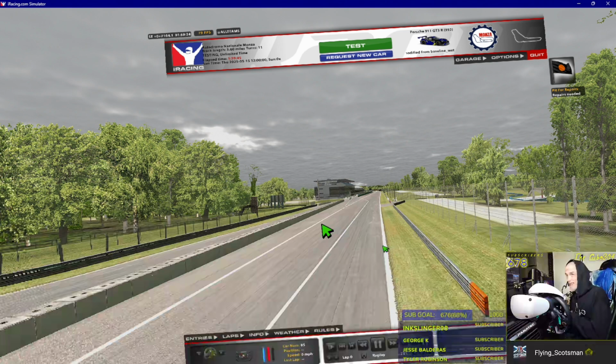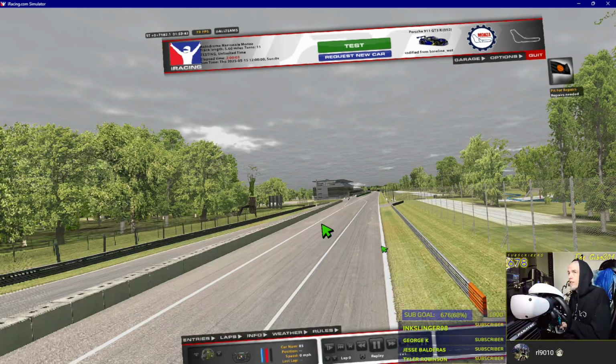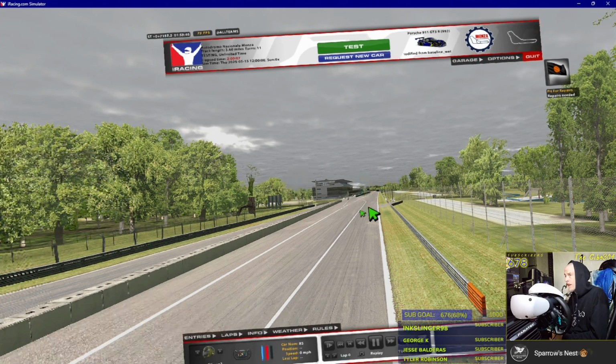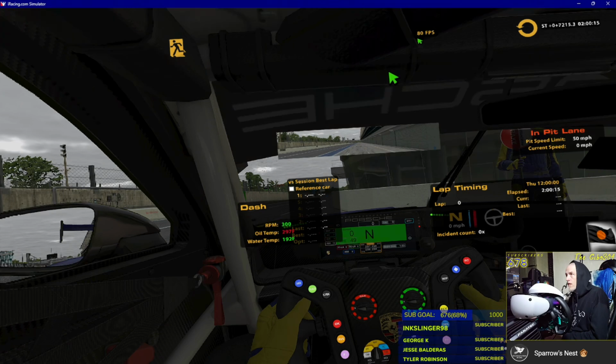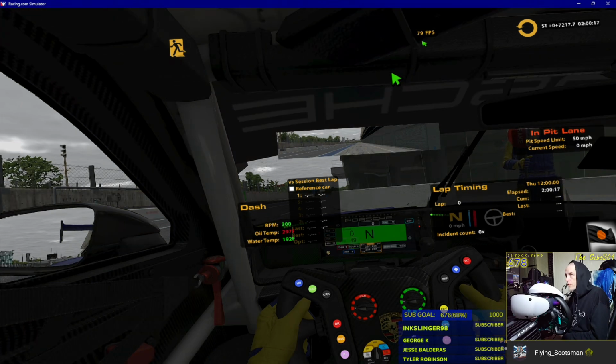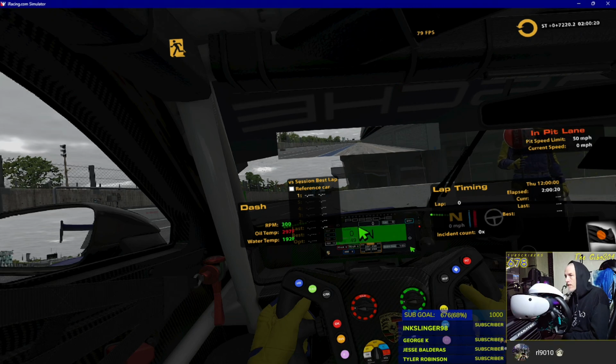Because just as is, just to jump in and race to race, this first screen is the first thing you get, right? So you're going to get a lot of FPS loss and information loading in that's hesitating you from fully loading in, if that makes any sense. So for me, I turn all those settings to straight FPS. If I decide I want to make a video, I'll bump them up. But then once we get in the car, you'll notice our FPS is pretty much fluctuating 79, 80 for the most part.